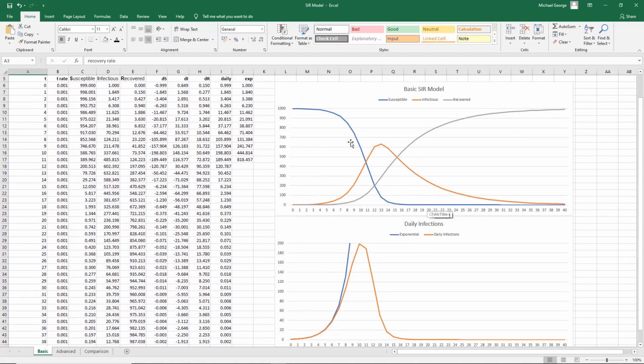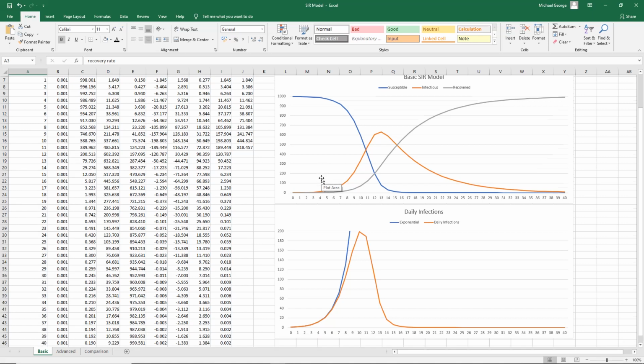In the SIR model, you start off with everyone being susceptible. There's 1,000 of those, and over time, let's call this week 1, 2, 3, etc., the number of people becoming infectious will come to a peak at some point in the future and then start to drop off. While that's happening, people are going on to be classed as recovered, which is the grey line. That will increase until you get to the entire population once they've all been infected at some point. And the number of susceptible people will be declining over time.